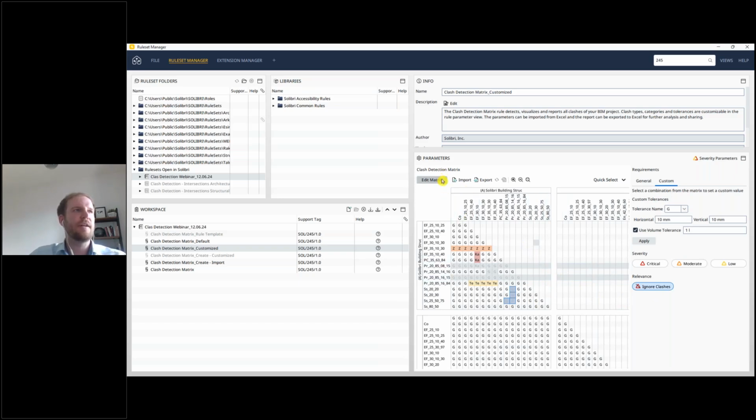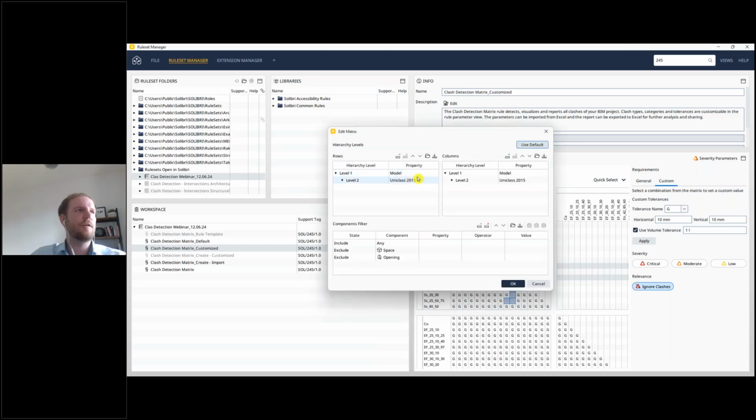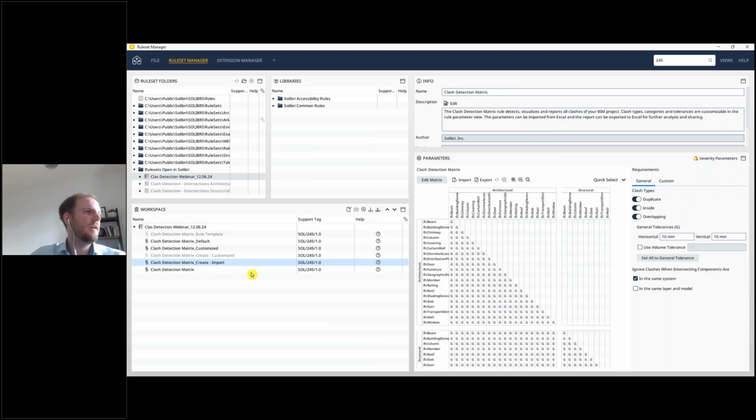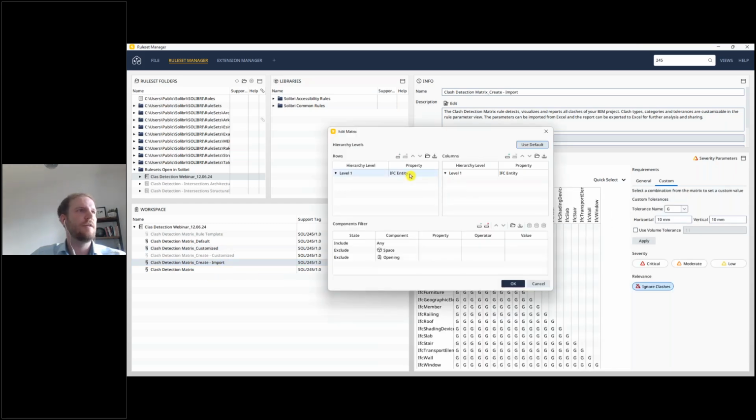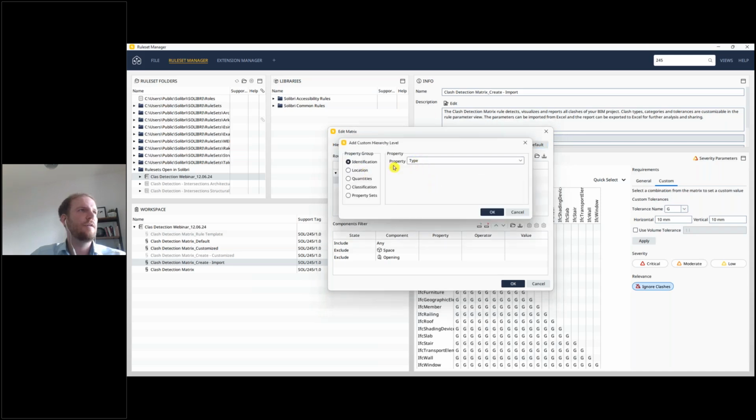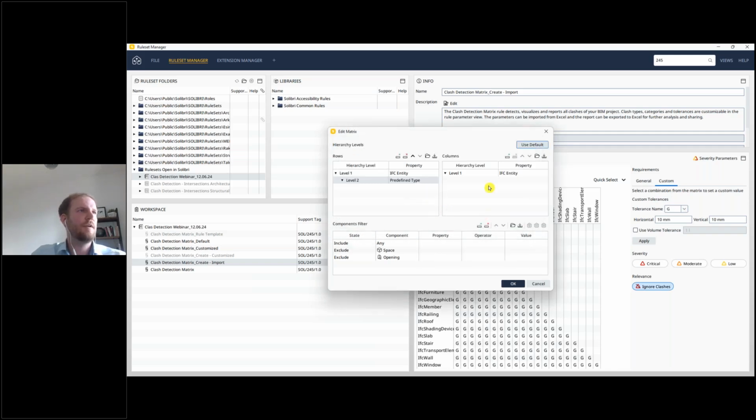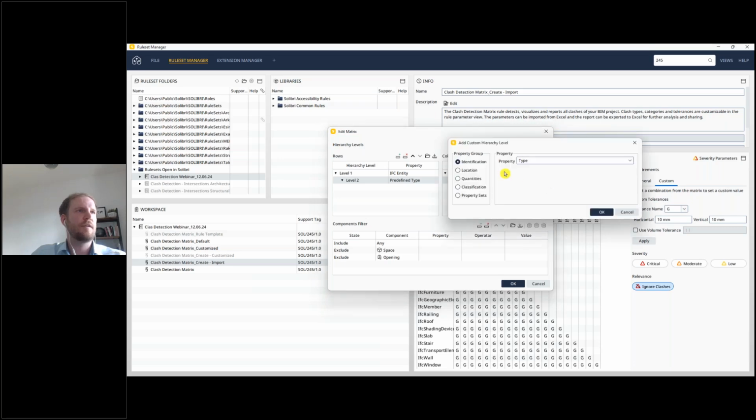To build that up, you can use like, let's quickly have a look here, entity level, and then you go into the predefined types here and also selecting predefined types.